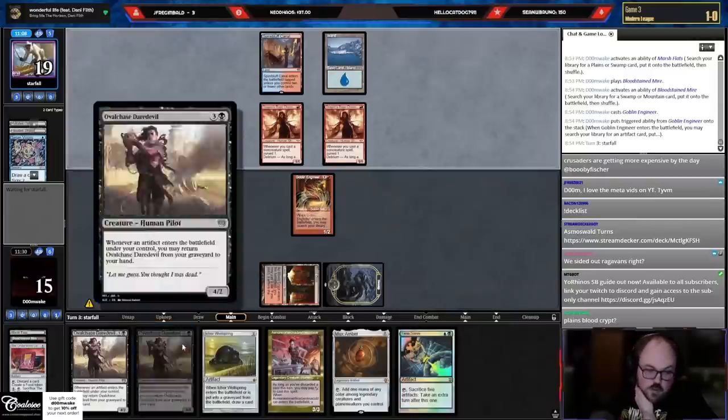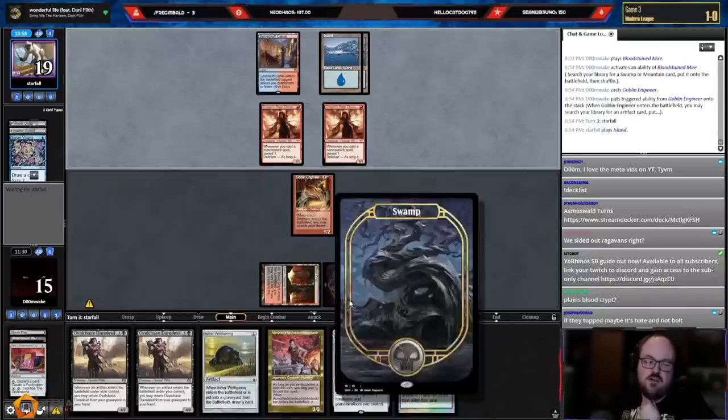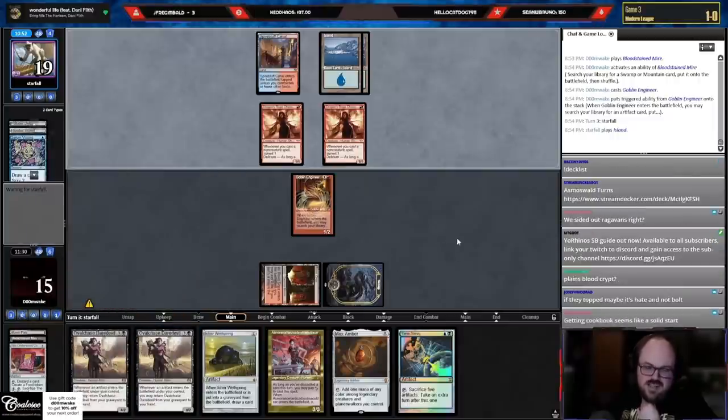Plains, Blood Crypt. I want the Swamp. Maybe the Swamp is worse than the Plains, because now if I draw Oswald, it's pretty bad. Yeah, Plains, Blood Crypt might be better. I was thinking I want a basic Swamp to hard cast these, but that's just not that relevant, right?